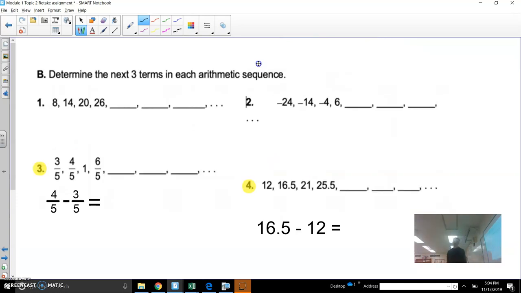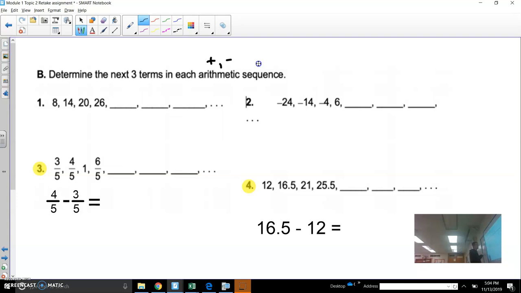So give number 5 and 6 a shot, subtract the second and the first number, and you should find the common difference pretty quickly. So let's say you use that same concept to figure out the next few terms in an arithmetic sequence. So again, arithmetic means that the pattern is linear. It's more adding or subtracting some common value.